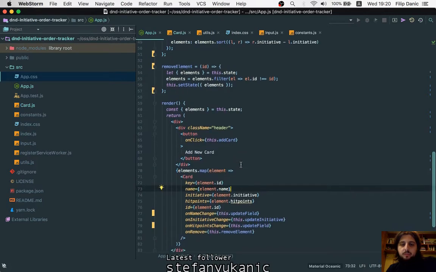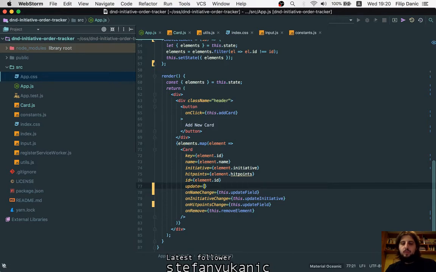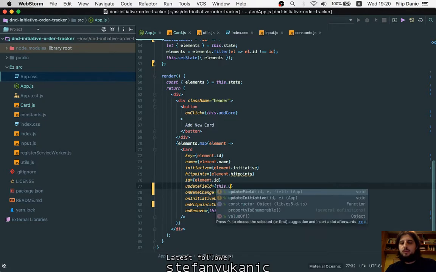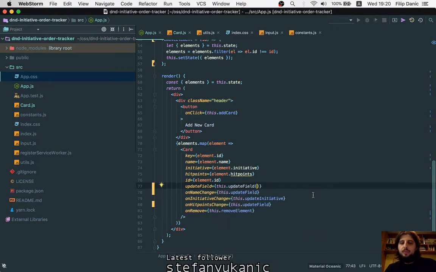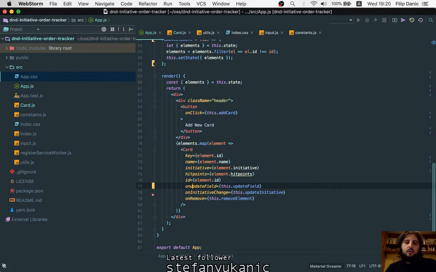And obviously, since it's going to be the same method anyway, no need for us to have more props than is really necessary. So let's get rid of these props. Call this on update field.